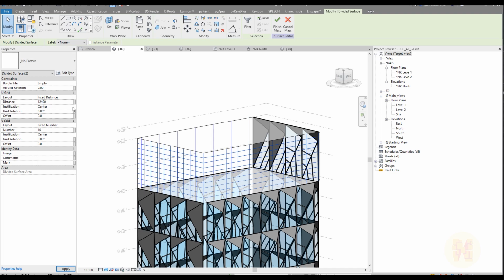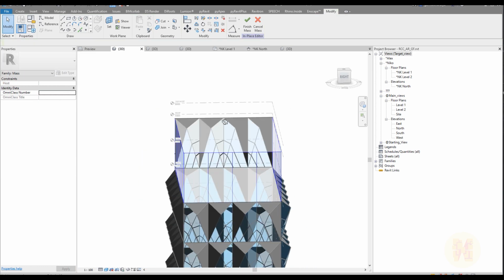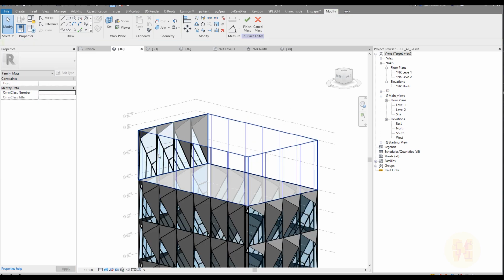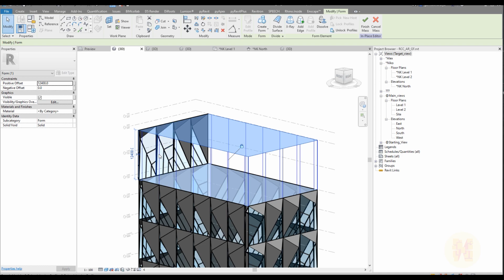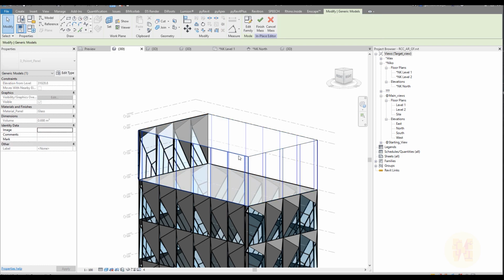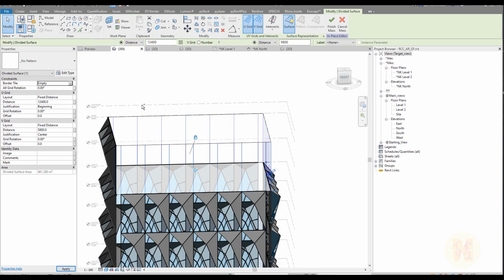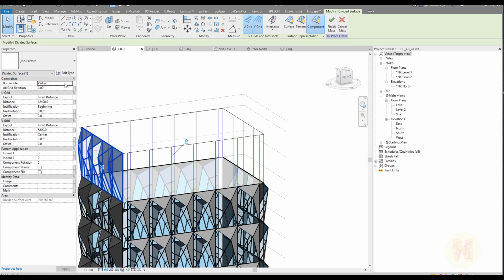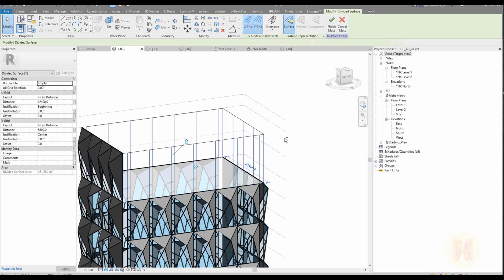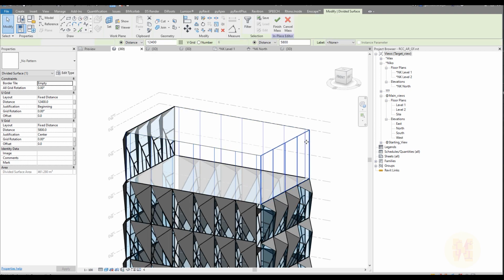12,400 millimeter from the starting, from the beginning, I mean. Distance, and here 5,800 millimeter. And for this side it should be two. It's really hard to select right now. Okay, selected, and here is empty, not any partition, and here is empty. Now let's select all our sides one by one, again with the control.